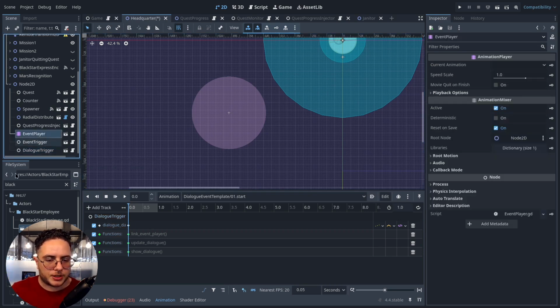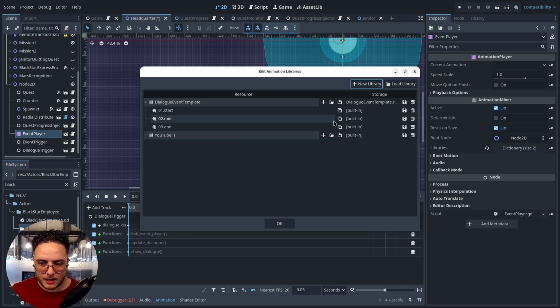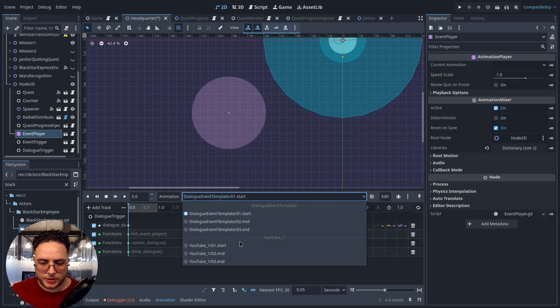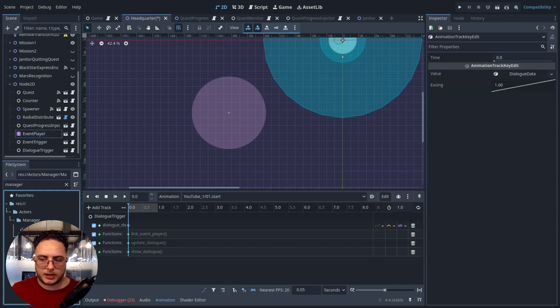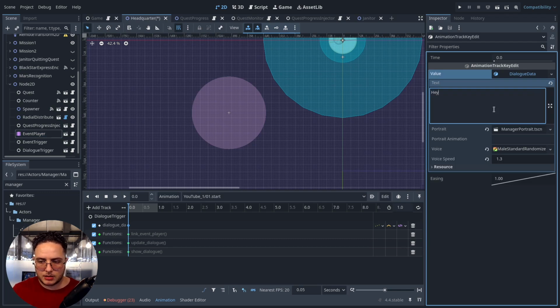So what we are going to do here is to create a new event, manage animations, and I'm going to say this is going to be the YouTube quest 1. I'm going to copy these because this is the template for dialogues. So what we are going to do here, I think that I'm going to ask the manager to talk. So this is the data, the bundle of dialogue data that I use to change the content of a dialogue. So we are going to say, hey, we are being attacked. Please protect us.